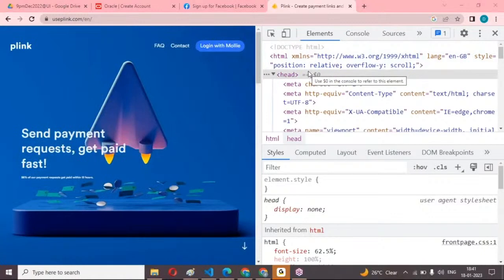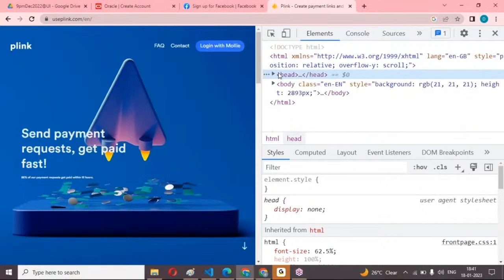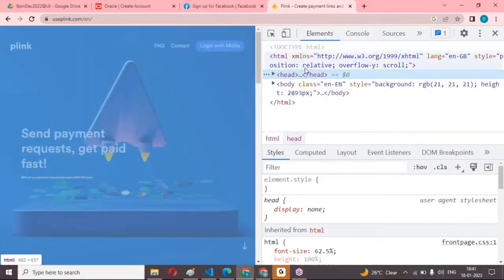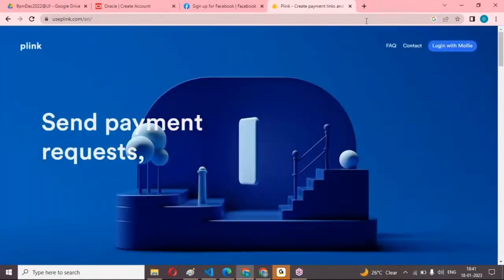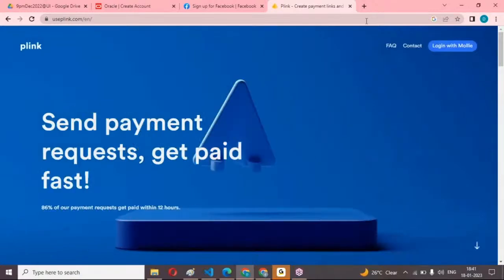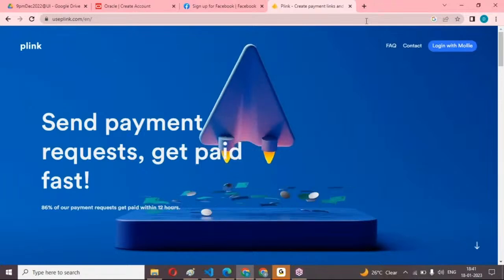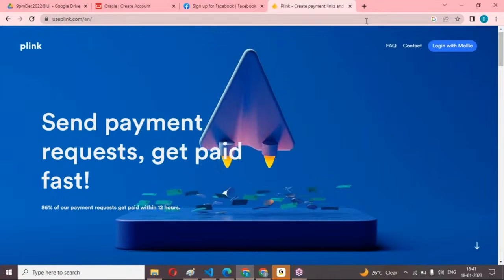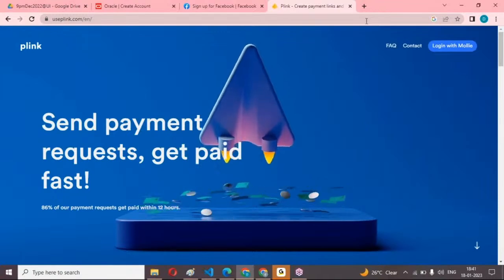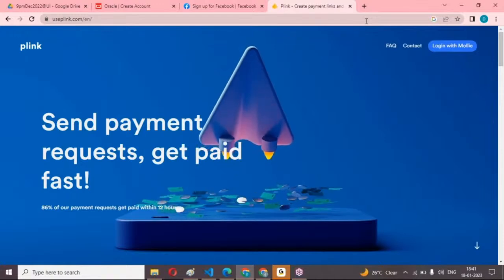If you right click and inspect element, you can see the code: doctype HTML, head and body. Inside it, the application we are showing here, the output will come like this. Here the Useblink video is displaying like this.